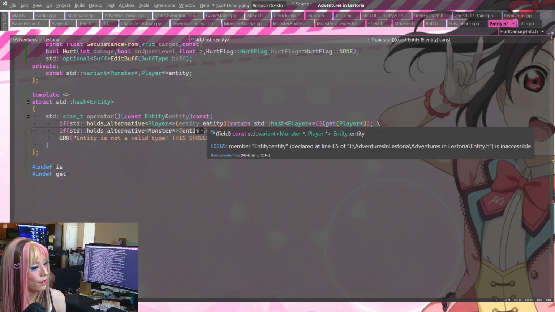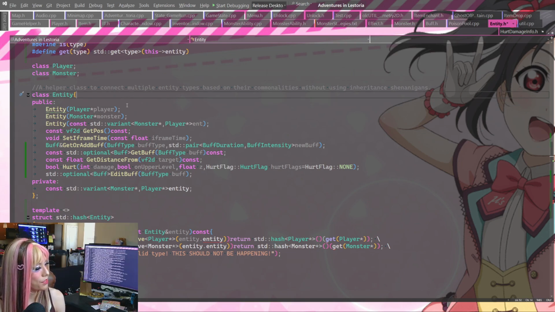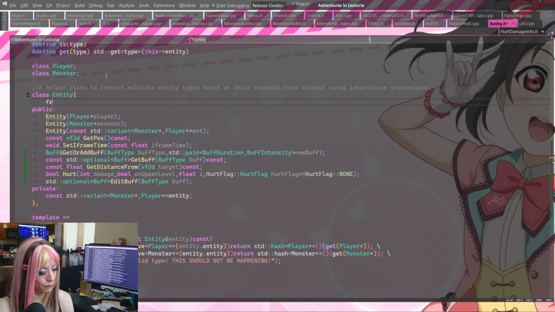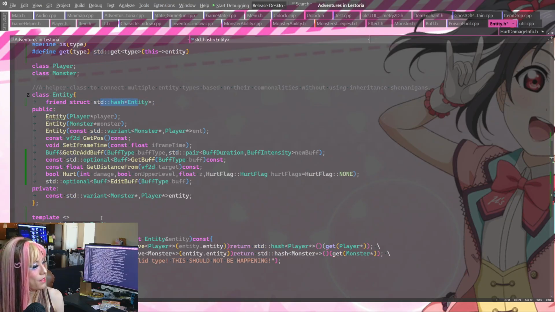Is this private? Yes. We could friend class it. I learned about this recently, but I guess we would friend class the standard hash entity struct, which I guess we need to actually say it will exist. I could define it above. Friend struct. I guess technically the implementation for this would be generated when we call it here. I hope the compiler doesn't do this in order. I would rather have it below, just so it's not taking up too much space.